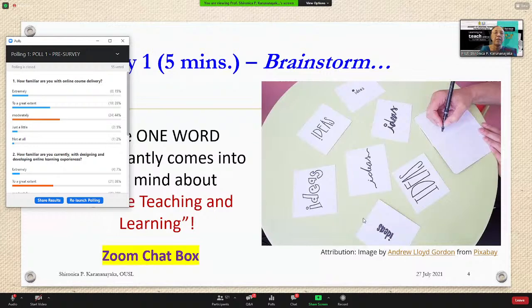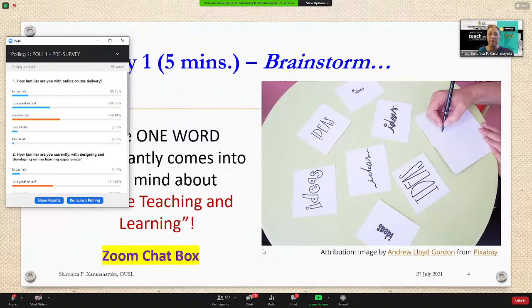I hope everybody can see the responses of each other. Okay, you say difficult, but good. Interactive, yes. Facilitating.